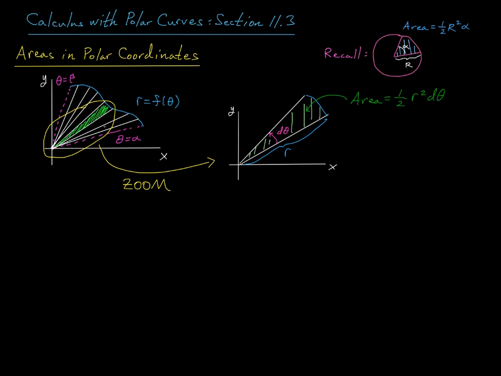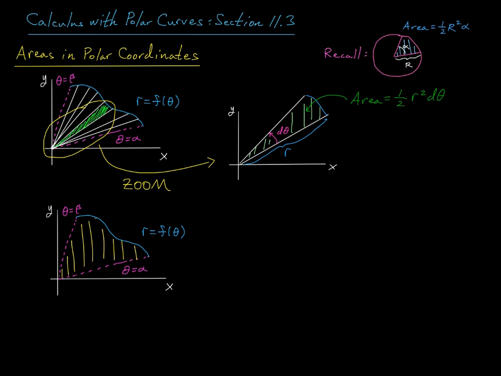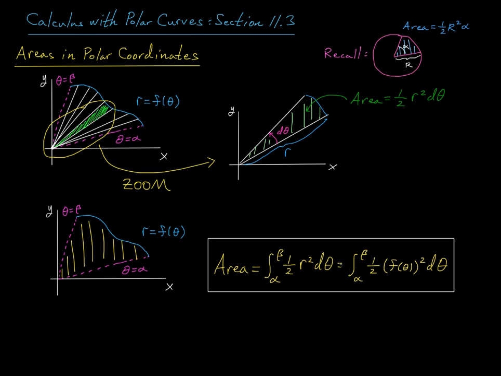So now we go ahead and just sum up all these areas. I'm just going to copy this graph on the left down below. So to compute this full area bounded by our blue polar curve and these two line segments from alpha to beta, we're going to sum these up with an integral. We're going to integrate this expression for the area of the wedge, 1/2 r squared d theta, as we let the rotation angle theta vary from alpha to beta. And then finally, noting that r is described by f of theta for points along this curve, that tells us that this integral is also equal to the integral of 1/2 f of theta quantity squared d theta.